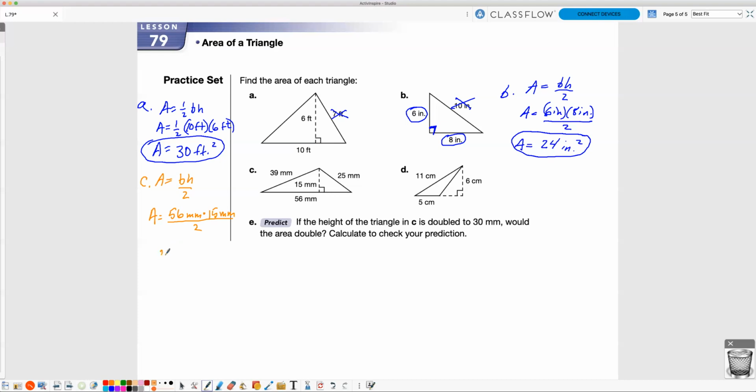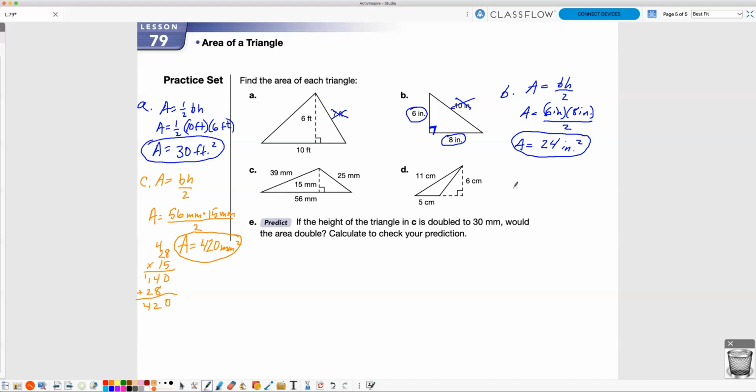So I see 28 times 15 then. When I multiply that out, I get 40, 10 here plus that 4, I get 8, I get 2. And I add those together. I end up with 0, 12. I carry the 1. This would be 4. So this would be 420. The area of this would be 420 millimeters squared, or square millimeters, for the area of that triangle in letter C.